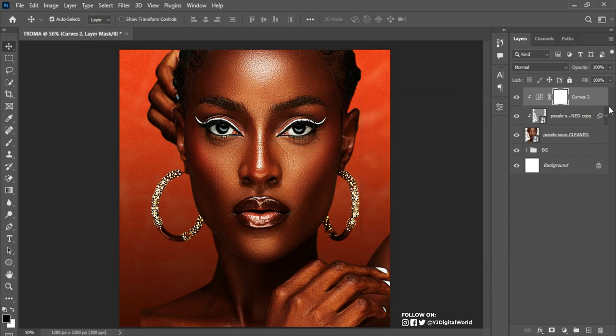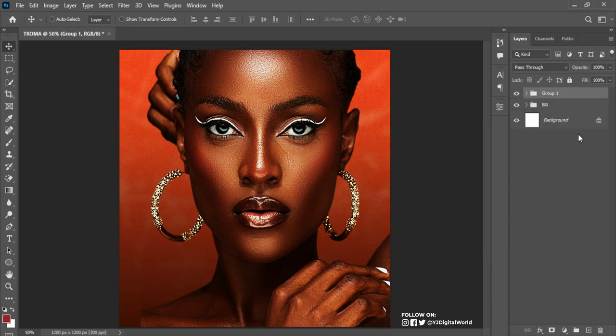Okay, so after doing that, all I have to do is select the layers together and group them. Call this model. Okay, that is for this. Then after doing that, I need to fade out some of this region. For me to do that, I have to add a mask. Add a mask to this.